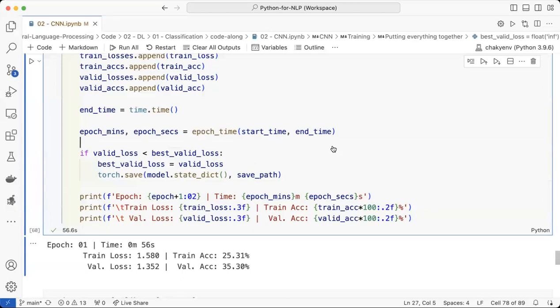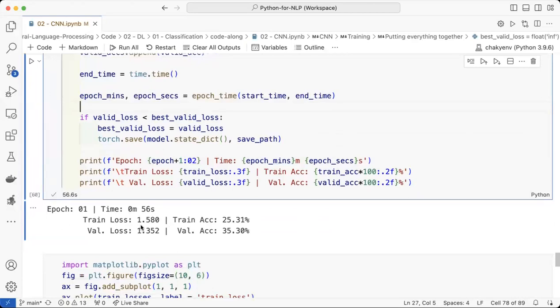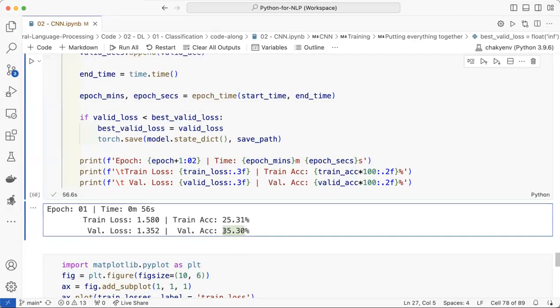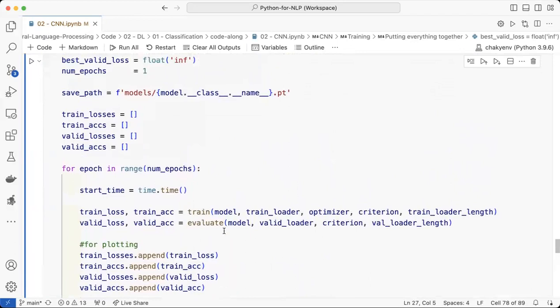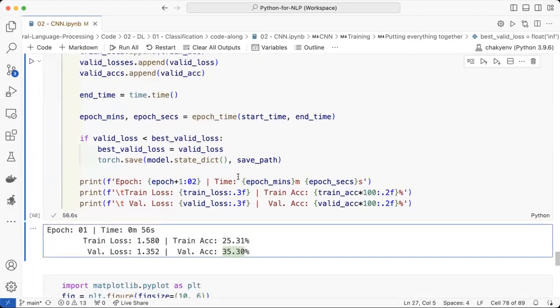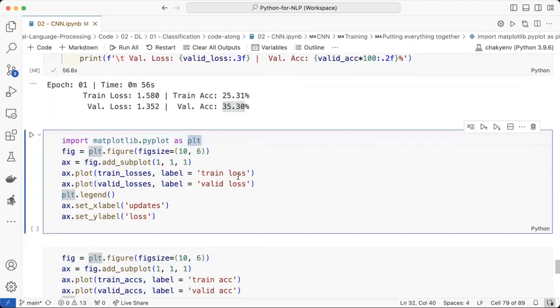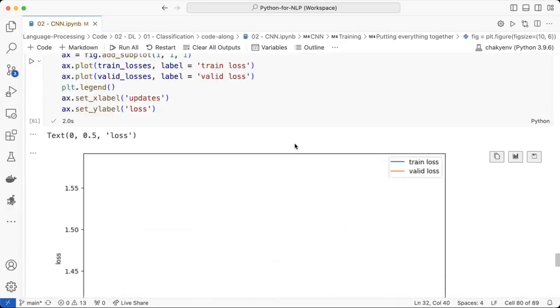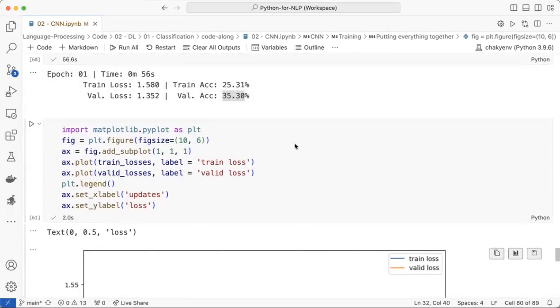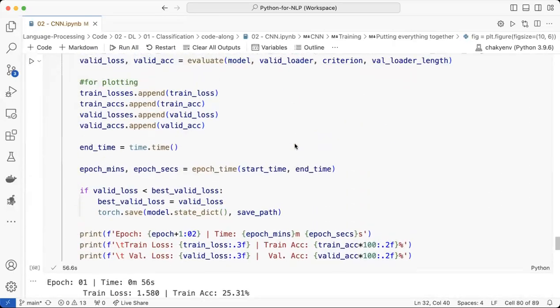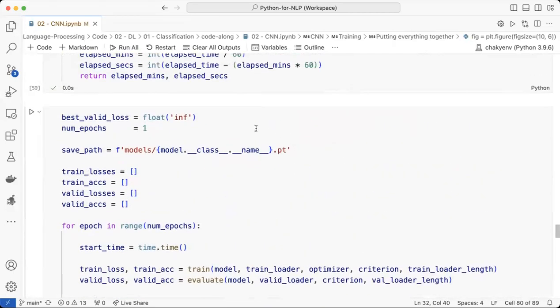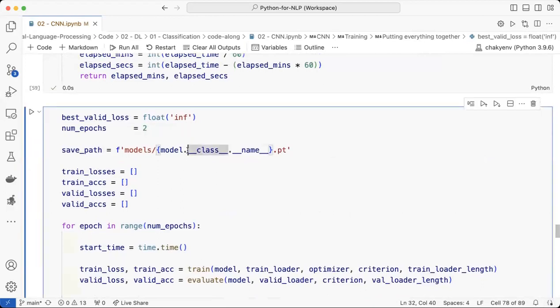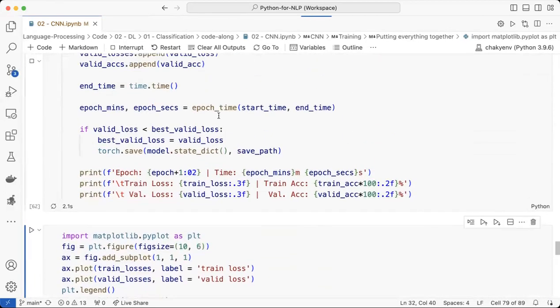All right. So I'm back, and after 60 seconds, I think it's done. And the first epoch does not look really good, right? It's around 35%. But I guess it's fine. You guys can try to run this at home, but definitely now I'm going to plot this. And I don't have any lines simply because I'm running only one epoch. You know what, guys? I'm going to change my epoch to 2, and I'm going to come back and run this again, and once it's finished, I'm going to come back.